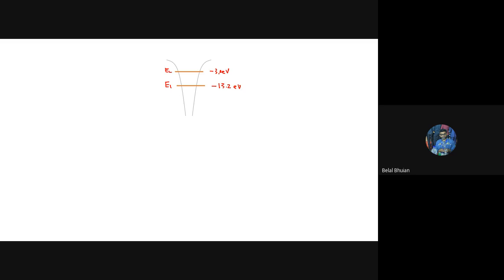As we bring them closer to each other, at some interatomic distance they have equilibrium. Let's say it should look like that. The potential energy profile should look like this. And there's an overlapping. When the overlapping takes place, it looks like this. So that is the potential profile. Each electron from each atom will be experiencing a periodic potential.